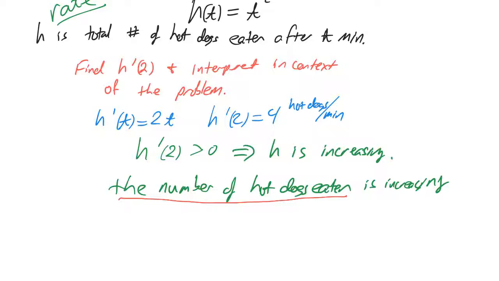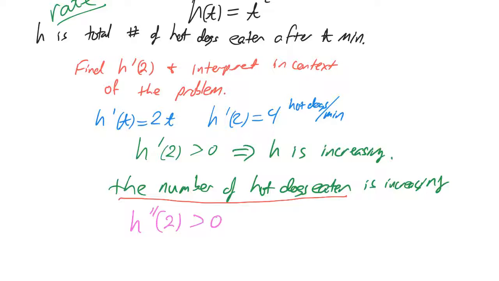But what if I instead get asked this? What if I'm given that h double prime of 2 is greater than 0? So second derivatives can be a little trickier to interpret because they can be confusing. Think about when we talk about position, velocity, and acceleration, right? If I tell you velocity is positive, that makes sense to people. But when you start trying to explain what acceleration means to position, it's confusing. It's not too hard to talk about acceleration and how it's affecting velocity.